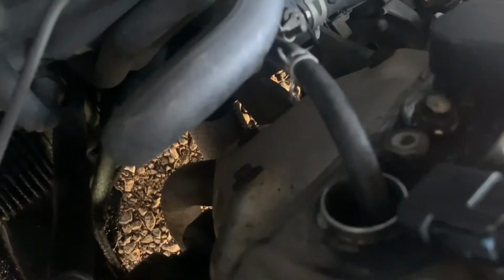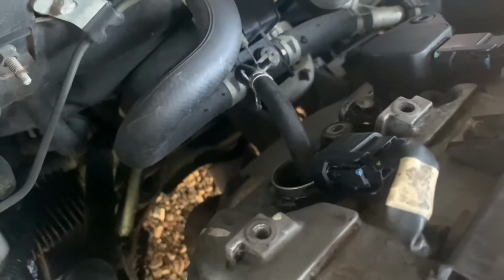Now I've got the coil pack out, got the spark plug pulled out, and what I'm doing is injecting air into this. So here we are at the tailpipe, and I'm going to set this little piece of paper right inside the tailpipe. Now, as you can see, it regularly blows this piece of paper out of the tailpipe. So my blow-by is coming off of that exhaust valve.